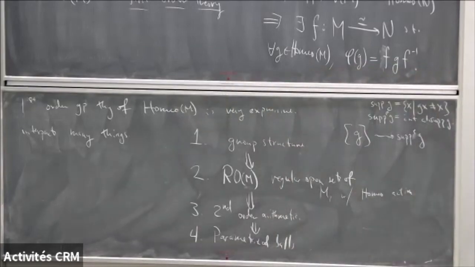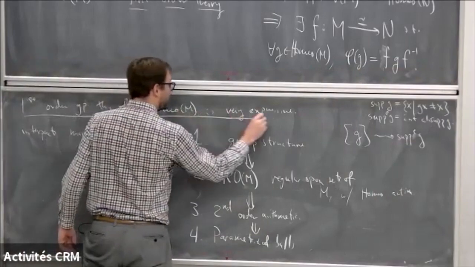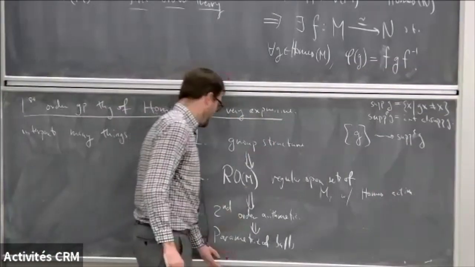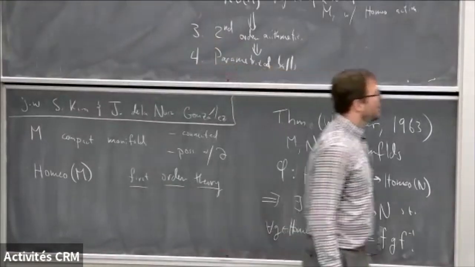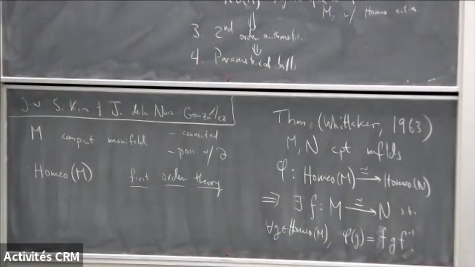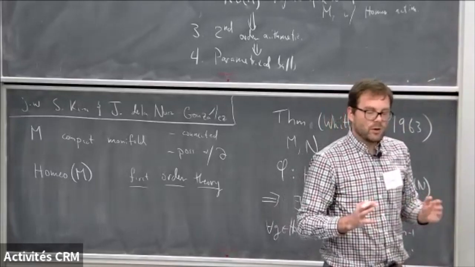So in the remaining time, let me talk a little bit more about how expressive the theory of homeomorphisms of n is. So one thing I'll remark, we have this notion of elementary equivalence, right? So this in particular proves that if two homeomorphism groups are elementarily equivalent, then the manifolds are homeomorphic to each other.